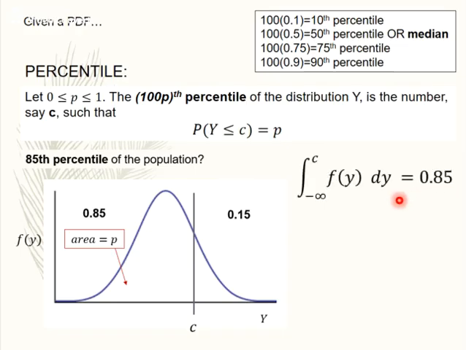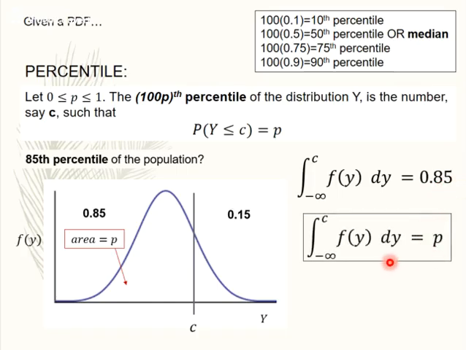So this is what your equation would look like. We know that the area under the graph from minus infinity up to C should be equal to 0.85. So this is the integral. From minus infinity to C, you integrate over your function, and that's going to be equal to 0.85, the area to the left. So in general, you'll always form this kind of equation when you have a PDF. There'll be some integral, and then C is going to be in the bounds.